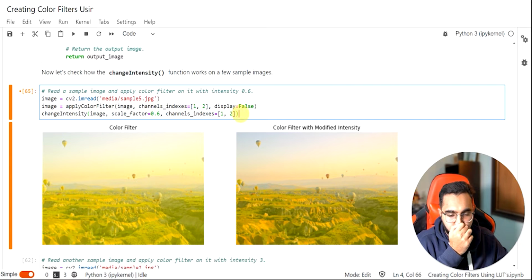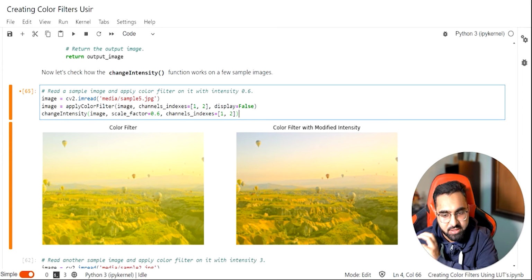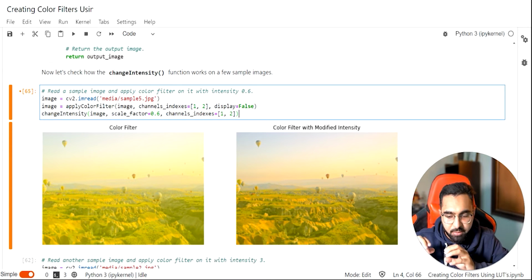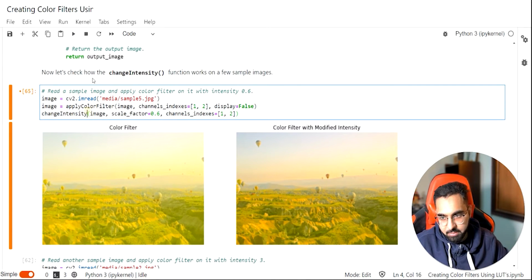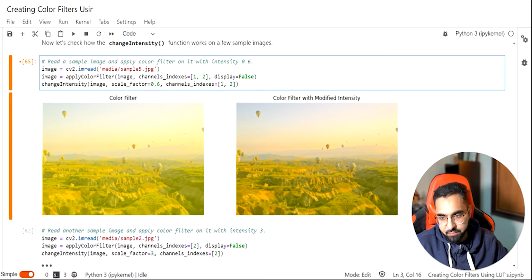And by the way, if you have a large data set and you have already decided upon different values of scale factors that you're going to use, then you can create multiple lookup tables, one for each scale factor, and this way you don't even have to create new lookup tables for each different scale factor value. So that's one way to make this run more efficiently.